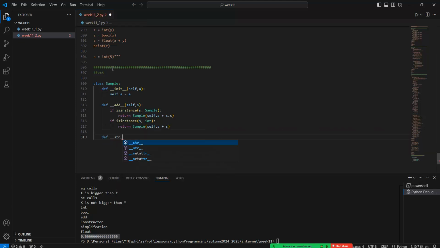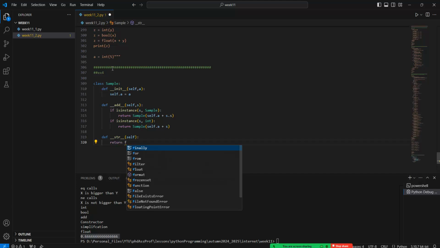And __str__ can return an f-string of the number self.a.